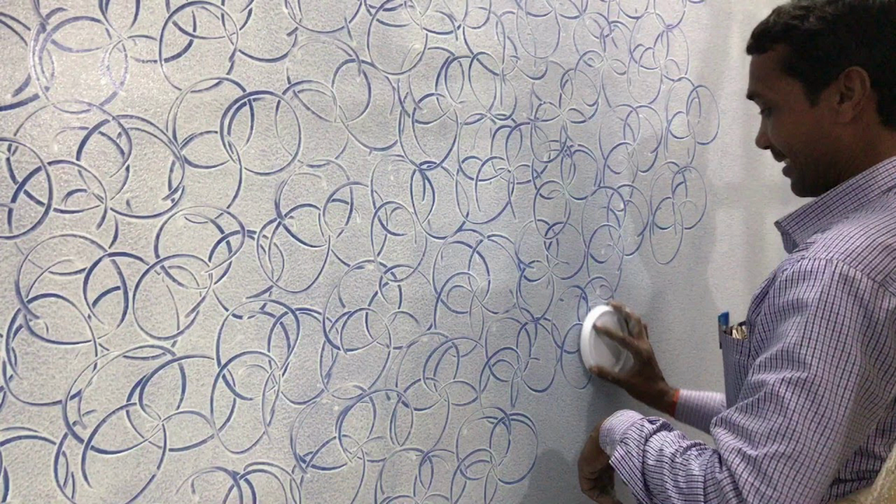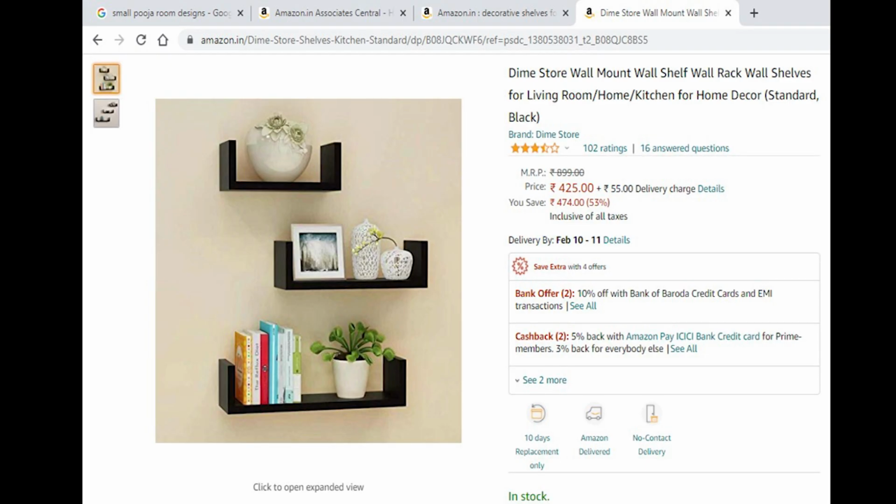So let me show you some of these beautiful shelves which are available on Amazon, and let me also tell the prices. So this simple shelf costs 425 rupees for 3 pieces. And if you look at it very carefully, each piece is of a different size. The first step is the smallest, the second step is a little longer, and the third step is the longest.